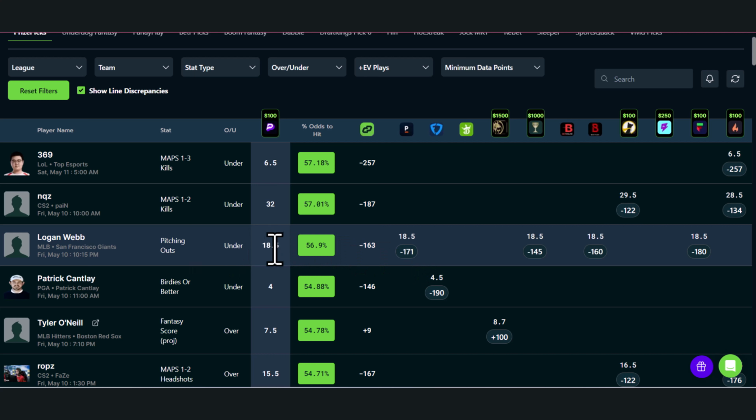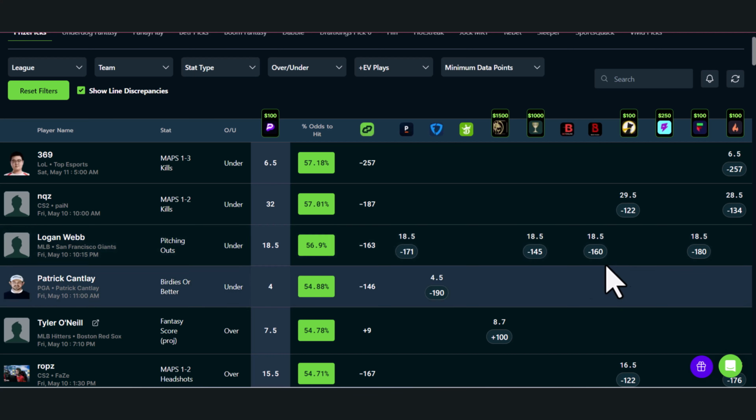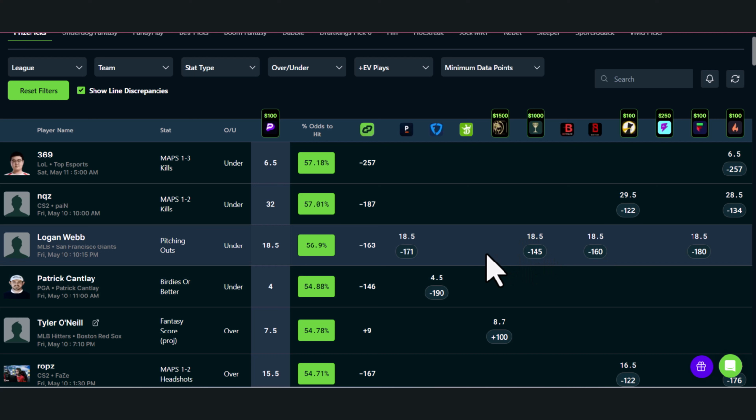It's saying less than 18.5, because all of these sportsbooks don't want to lose money, because that's what sportsbooks are going to do: give you a line that's in their best interest. So if they're saying that this is under 18.5, then there's a very, very likely chance that this is going to win if you bet the under or less on PrizePicks. So that's just something I wanted to share.